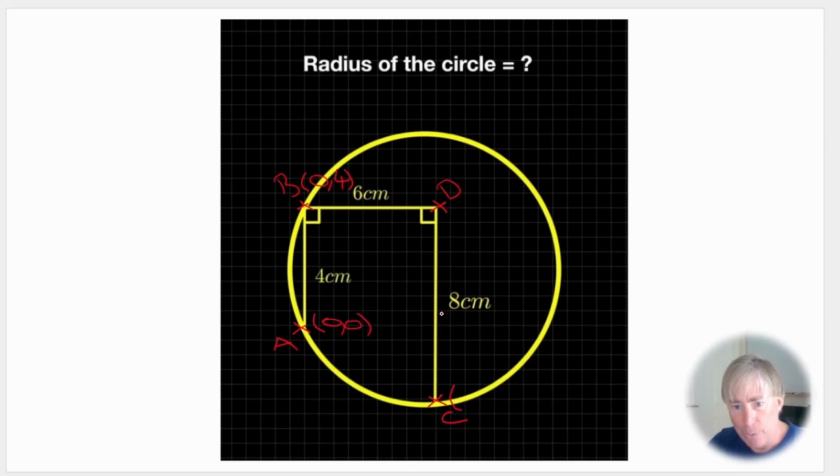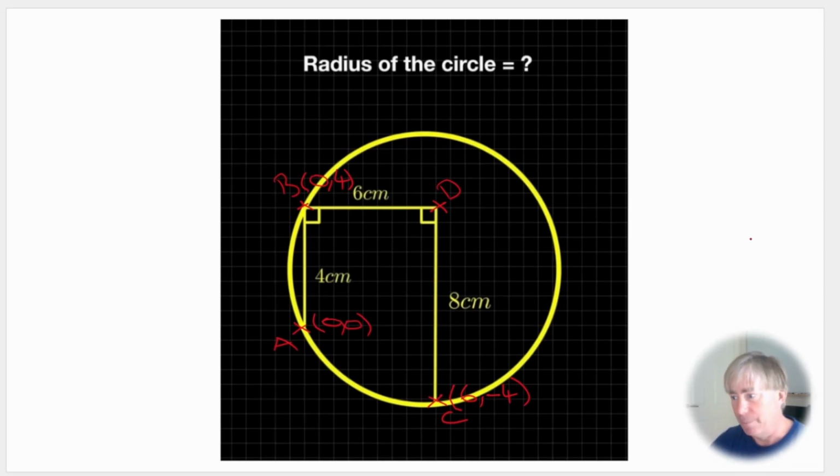I'm not going to label the coordinates of D because I don't need them. I know it's 6 along, so I know it's got an x value of 6. And I also know that it's 4 below the x-axis, because it's 8 below this point D, which is 4 above, so I know it's 6, negative 4. Okay, so there's our coordinate system, which we're now going to use to implement some algebra to find the radius of the circle that you can see drawn there.